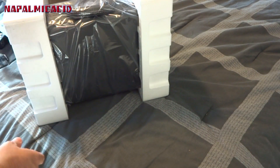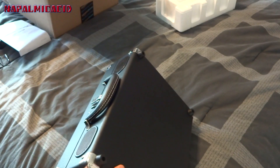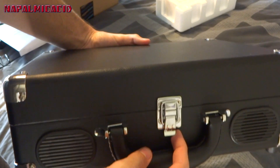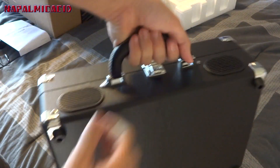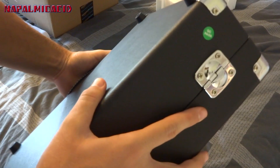It comes in a little bag and slides right out. Here it is — it's really quite small compared to my hand, and small compared to my regular record player. It has a little latch here. Let's take a look at the front: you have the two front-facing speakers, the handle — nice and sturdy — and these are the legs so you can set it down and it can breathe underneath.